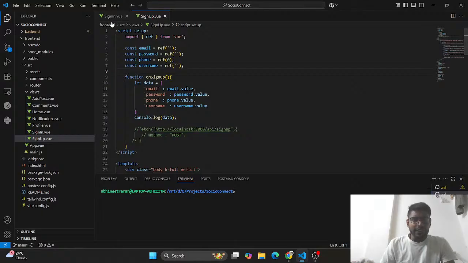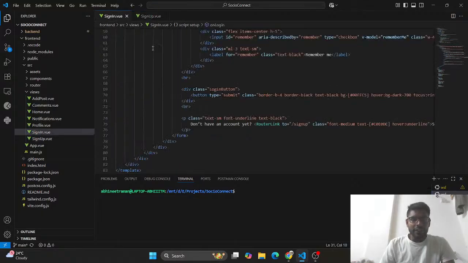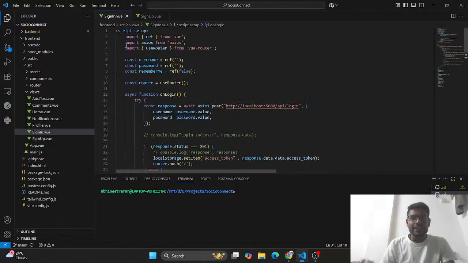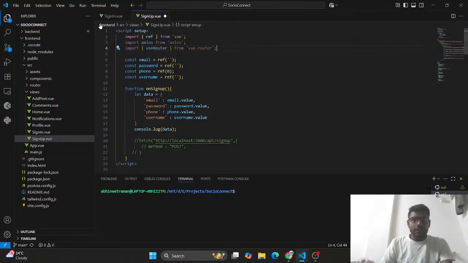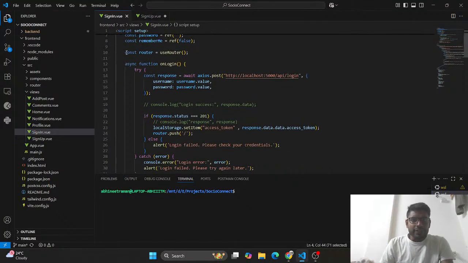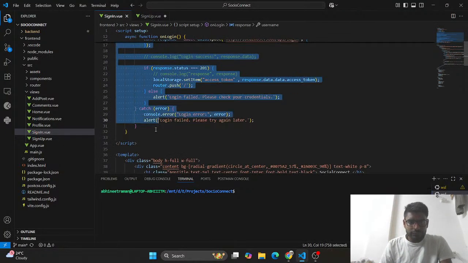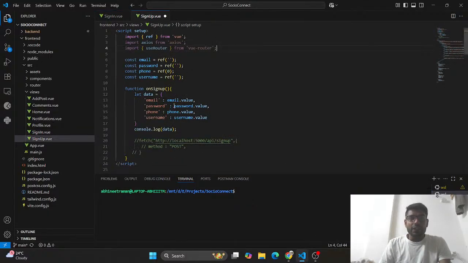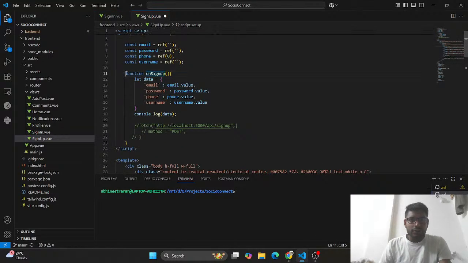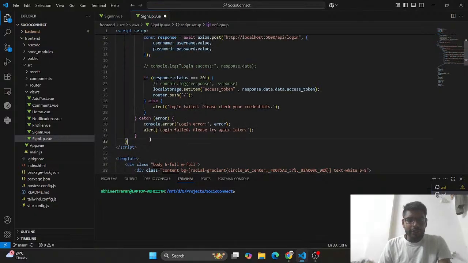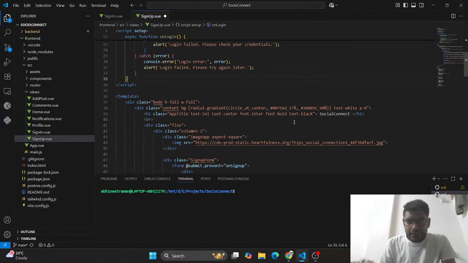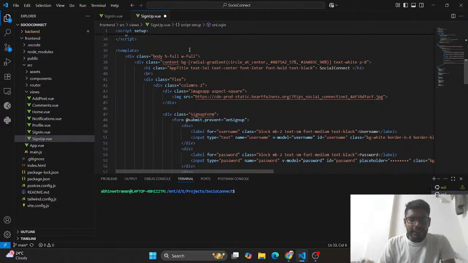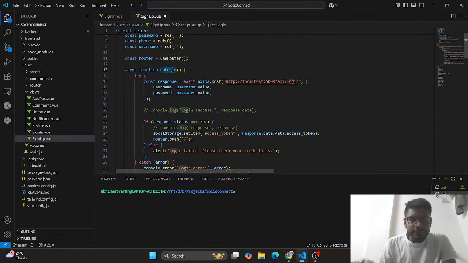So let's do the same thing again. We have to import those things. What was that? Axios and router, which will be used here. And then similarly we are using this function, but it needs some modification, so we will work on that modification part. The function name is, if you see, onSignIn, so we will change it to onSignUp.